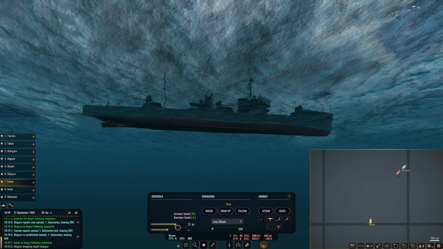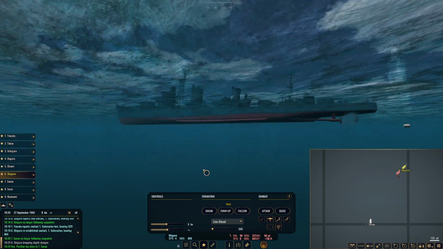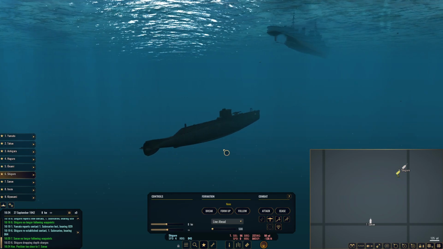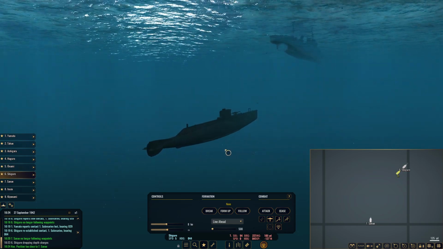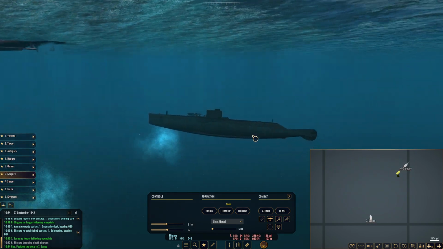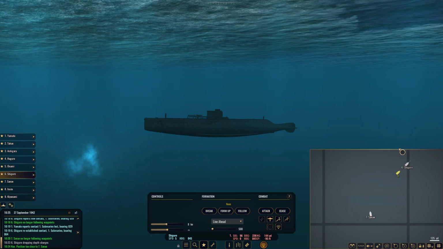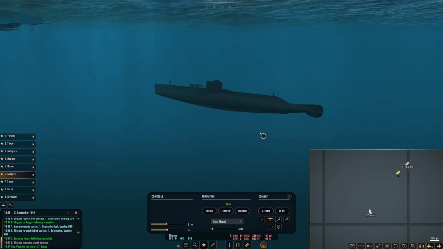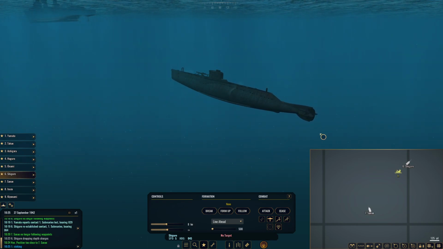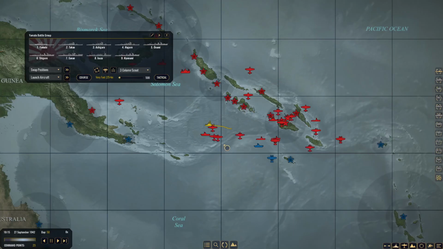Alright, have you pick up the speed and turn that way. What are we doing here? There we go. All right, depth charges are out. And she's coming up. Really thought that other spread would have, there we go. All right, good deal. One more sub down. More command point gained.